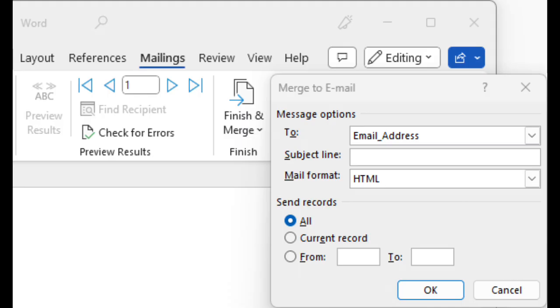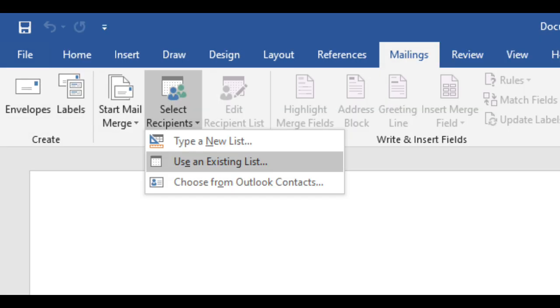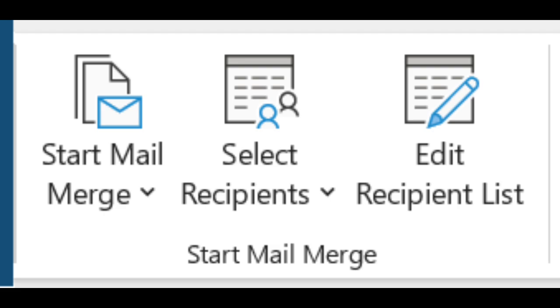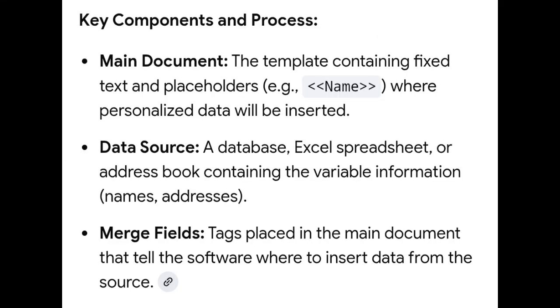Today, I will teach you how to use Mail Merge in Microsoft Word. Mail Merge is a very useful tool, especially when you need to create many letters, certificates, or notices with different names and details, but the same format. By the end of this lesson, you will understand what Mail Merge is and how to create a simple Mail Merge document step by step.